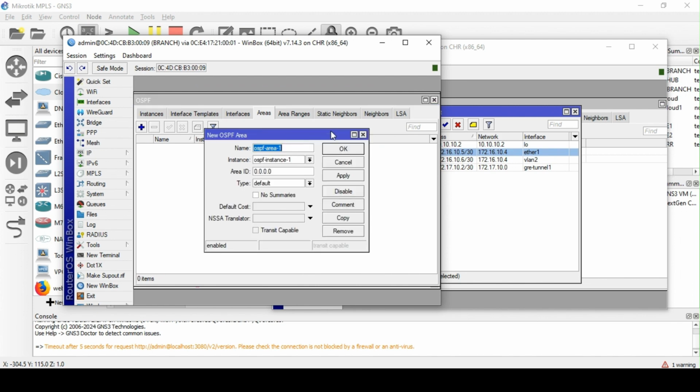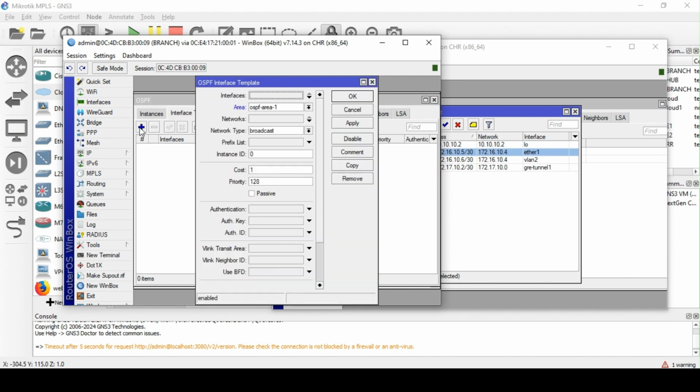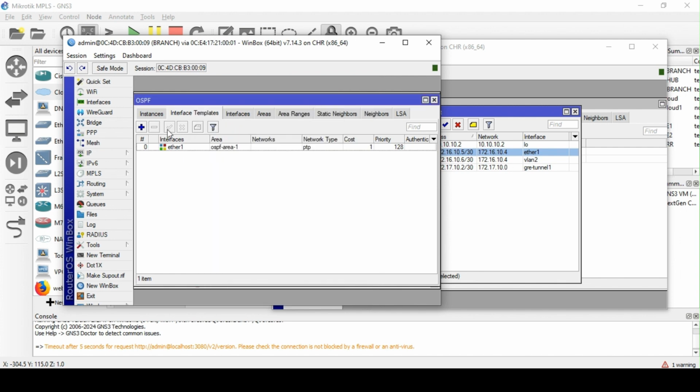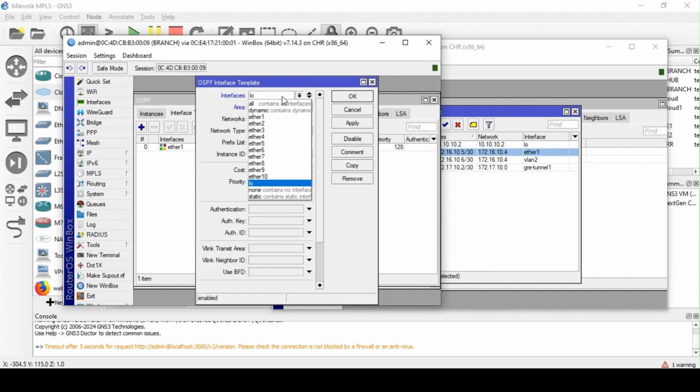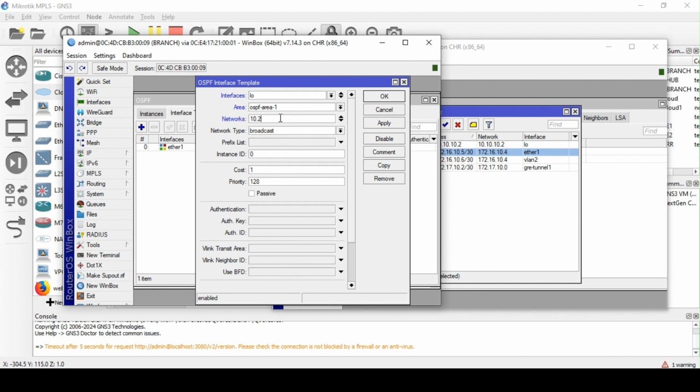Area, and then the templates, ETH1 point to point, and apply. Loopback 10.200.200, but it does not matter because I've done redistribution. It is only the next hop that is the best part. The next step is redistribution into another protocol, which happens to be BGP. So you can actually use redistribute connected in this scenario just to hasten your process.